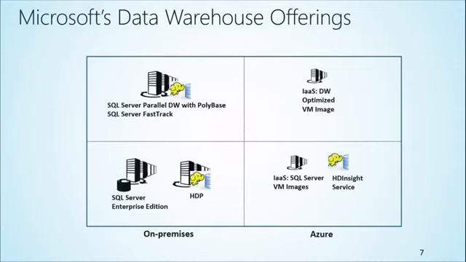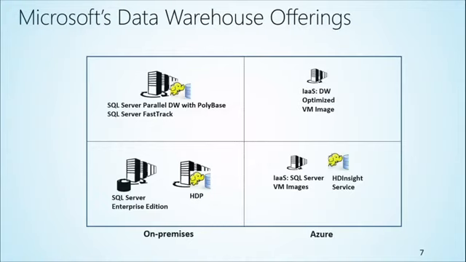Let me start at the bottom. Our on-premise offerings for data warehousing include SQL Server Enterprise Edition, and specifically Enterprise Edition because it comes with a lot of the data warehousing-related features. Also, for big data customers that want to do some compute or semi-structured data processing, we have the Windows distribution for Hadoop, which I'm showing here. That's the HDP part. And then if you go to the upper left-hand corner, you see our appliance-based offerings.